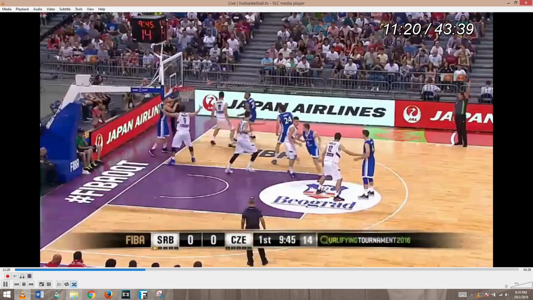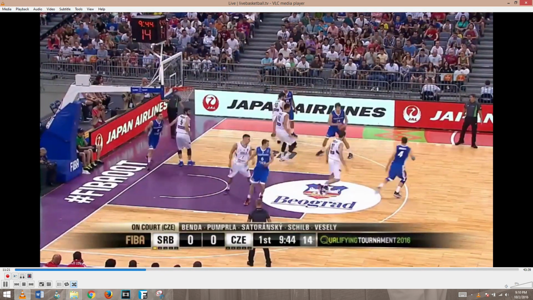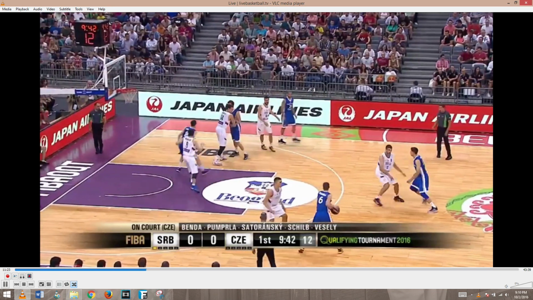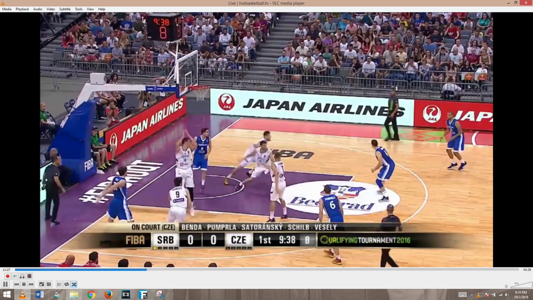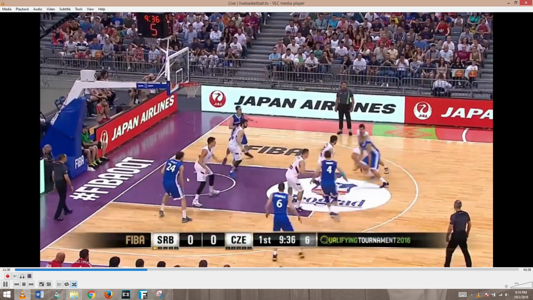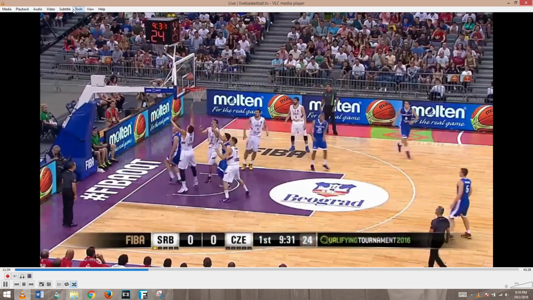You can hit Shift and the right arrow and it'll skip 3 seconds, or Shift and the up arrow and it'll skip 10 seconds, and you can skip around to get to the next point. So you can actually watch a 2-hour-long game in about 45 minutes to an hour if you're clipping out at the same time. That's using VLC Media Player.